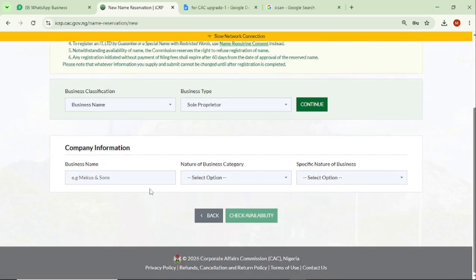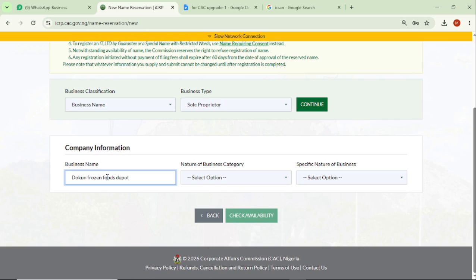So once you click on continue, in this box is where you are going to write your business name, the name you have in mind that you want to register. Before you choose the name, make sure you have done your name search. Even if you haven't done your name search, once you input it here, if the name is available, the system is going to tell you the name is available, and if it is not available, it's going to tell you it's not available and give you some kind of suggestion for you to modify it. In this case, I'm going to paste the name I have in mind. So here's the name I intend to register.